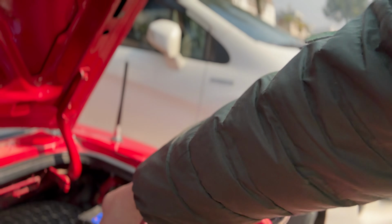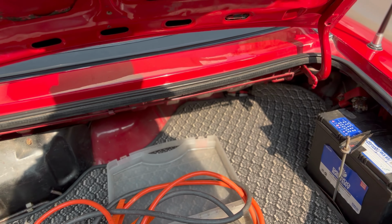So we'll just disconnect the battery, even though I carry jumper cables around in the back of the Miata all the time. But I think this is easier. I'll just pull out the battery, put it in the wall socket, get it charged, put it back in the car. Car show, let's go.